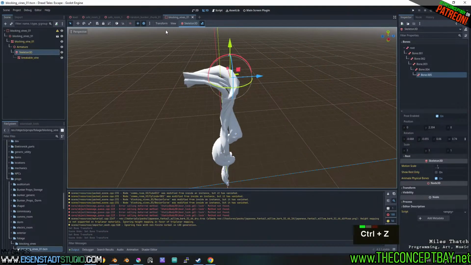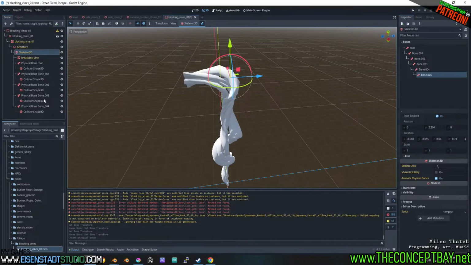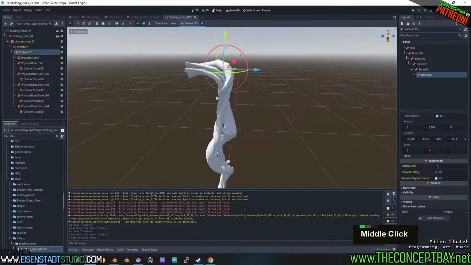Okay. That's fine. We're gonna make rigid bones. If I remember correctly, there used to be an option to generate rigid bones automatically. Create physical skeleton. I think that's it.